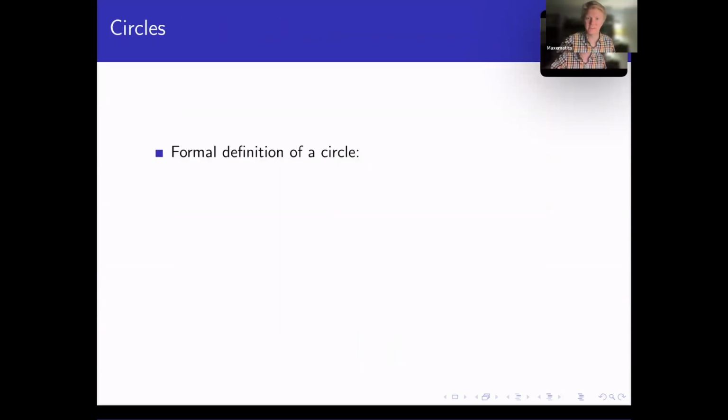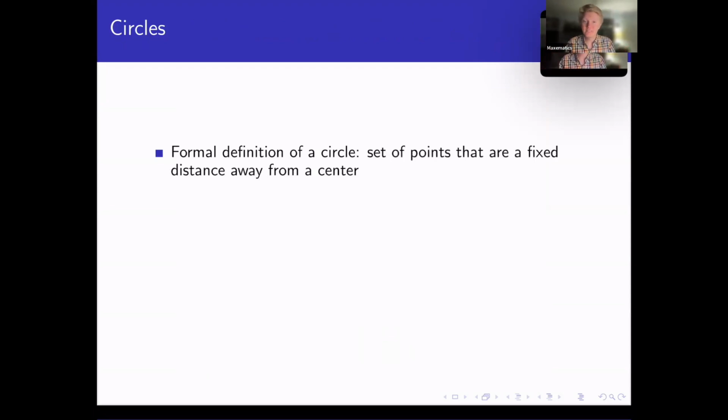Very big deal. Okay, the formal definition of a circle is, if I ask you to define it, you're kind of like, well, I don't know. It's like this, right? It's this kind of thing. The formal definition is kind of clever, if you're not really thinking in that way, but it's a set of points that are all a fixed distance away from a center. So we have some center, all the points that are, say, 5 units away from that center.